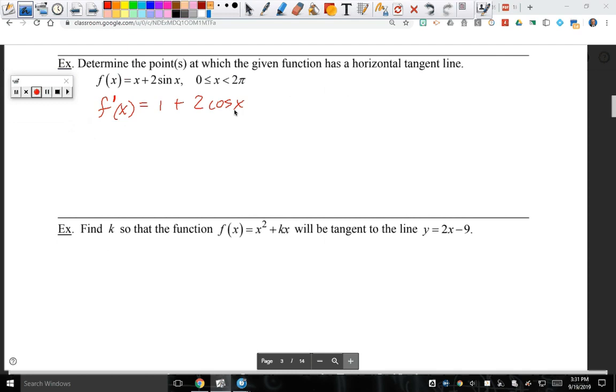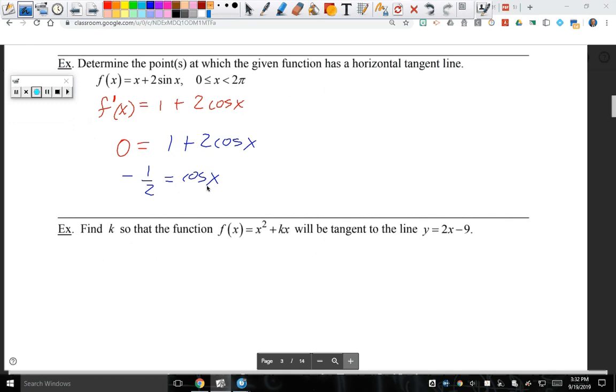And because I'm trying to find the horizontal tangent, okay? Nate, what am I going to do since I'm trying to find the horizontal tangents? You said set it equal to 0 again? Yep, here we go. Set it equal to 0. Okay? So now, Braden, what do I do to solve this? Would you subtract 1? Subtract 1, divide by 2. I like the way you did that. Because I think, guys, you should save a lot of precious time with rewriting your answers, and just go straight to it. Okay? And now we can't forget the unit circle.